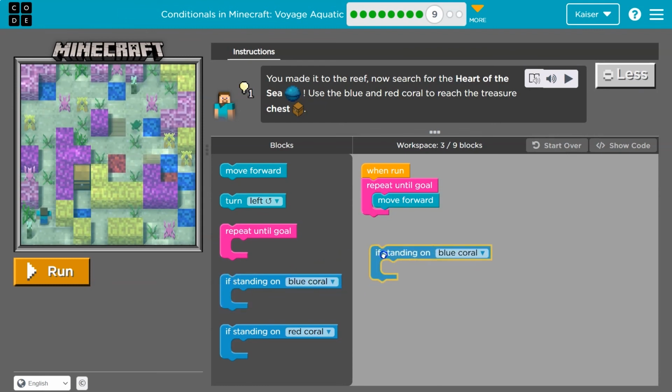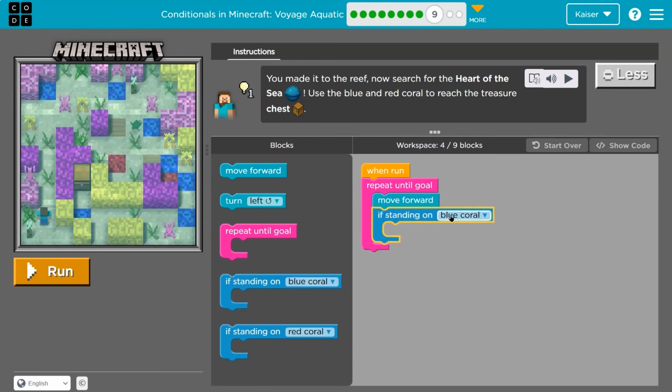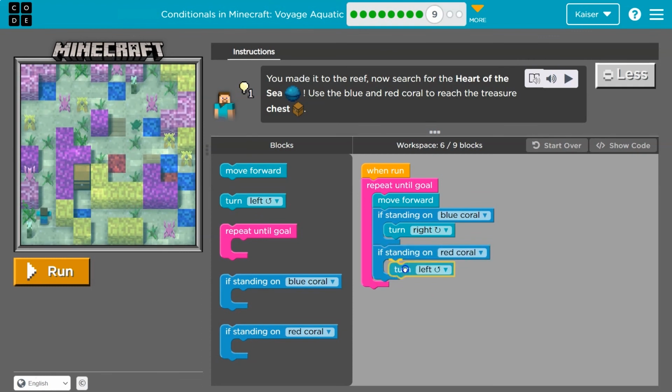Well, I'll put it in this repeat because I want to keep checking for it. If I'm standing on blue coral, or I guess swimming on it, what should I do? Well, this time I'll move right, so I'll just stick to right. Okay? And then, do I ever get to red? There maybe? Well, what would I do there? It looks like here, I would maybe want to go left. Let's try it out.